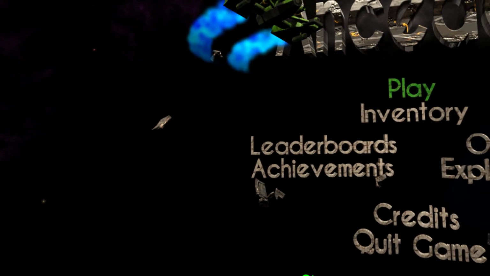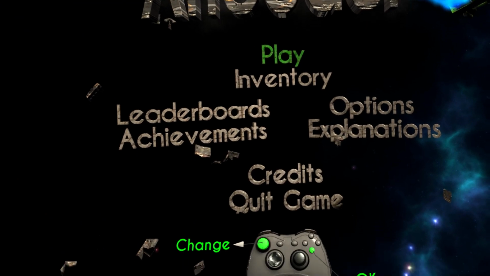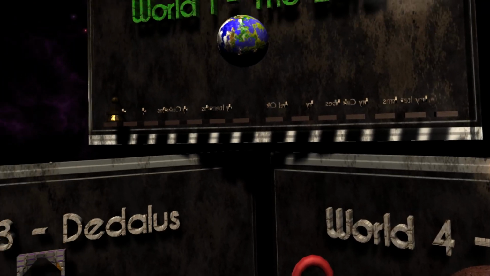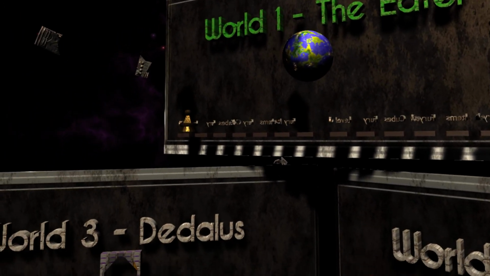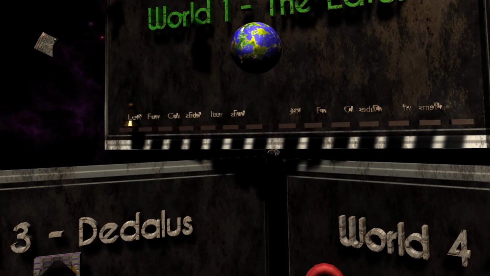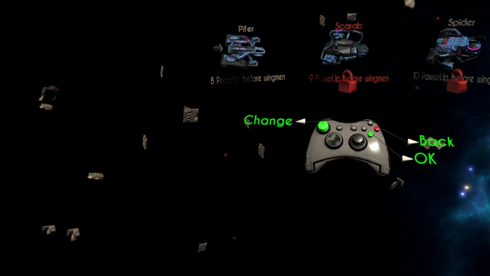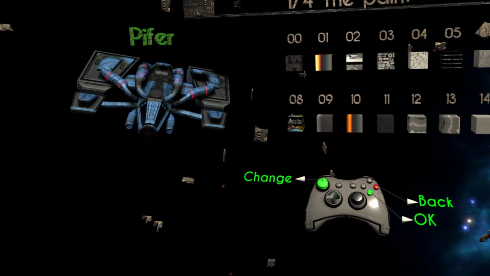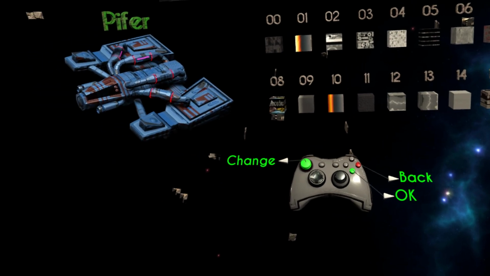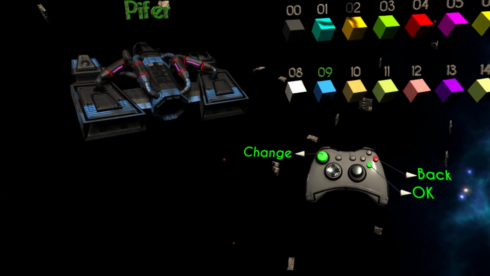I'm playing a new VR SHMUP game called Anceder. I'm not really sure how you say it, but you can see what I see in my Oculus Rift headset. And I'm selecting a ship. It's fun to be able to customize your ship. More games should actually offer this feature.